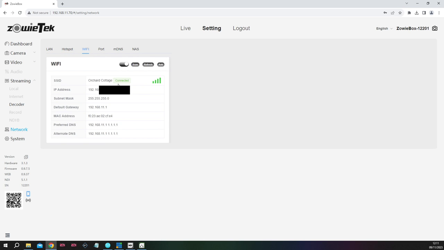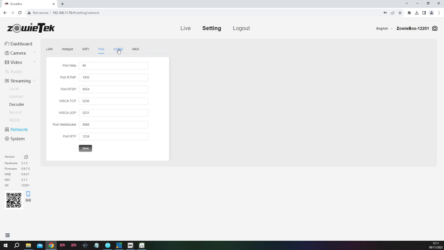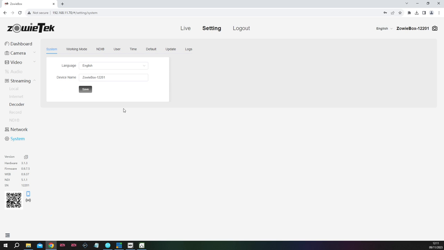It will obviously attach to a Wi-Fi network as well, which is my Wi-Fi network here, and there's all the usual port and DNS controls that you might want to go to. The only thing that I do find frustrating with it, when you're switching NDI on and off, you have to restart the box, which is fair enough, and you'd expect to go to logout to find a restart button, but it's not there. It is just going through this, you can see it set to decoder, there's the NDI that's activated. It's in under default, which is a strange place to put restart. I would have rather had restart up here at the top menu so I can see what's going on, but otherwise once you've found it, it's okay.